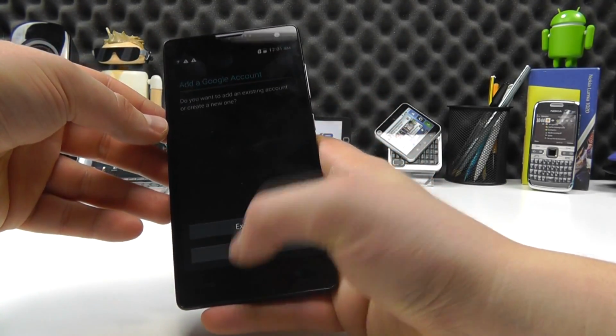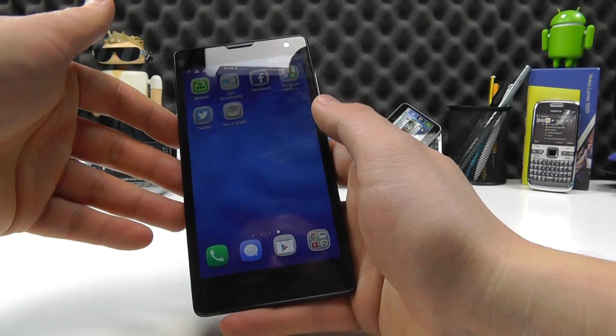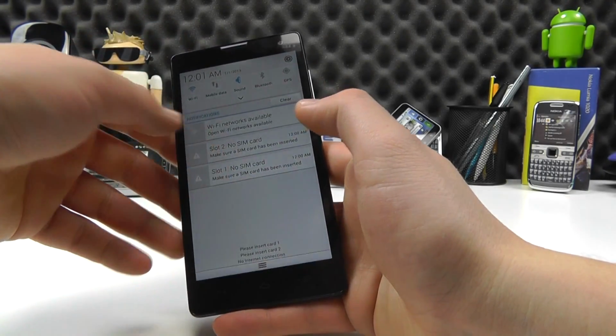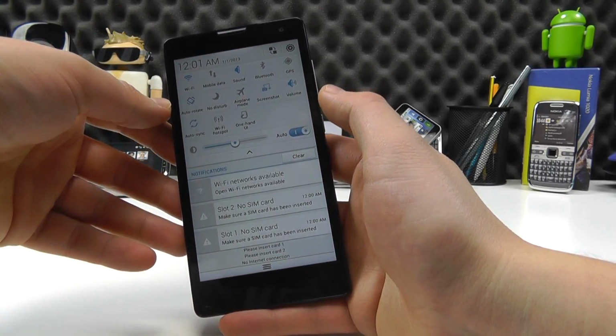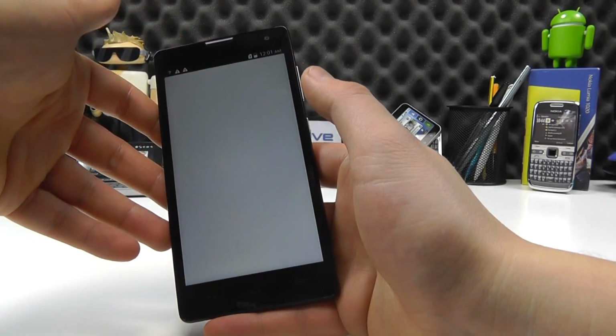Now, we haven't added a Google account, but of course you can. Facebook, Twitter, Instagram, it's all possible. In fact, Facebook is pre-installed. You've got Office software installed there as well. If we scroll down from the top here, you'll see that we've got quick access to some of the main kind of shortcuts here, which could be quite useful to you to improve your interaction with it.